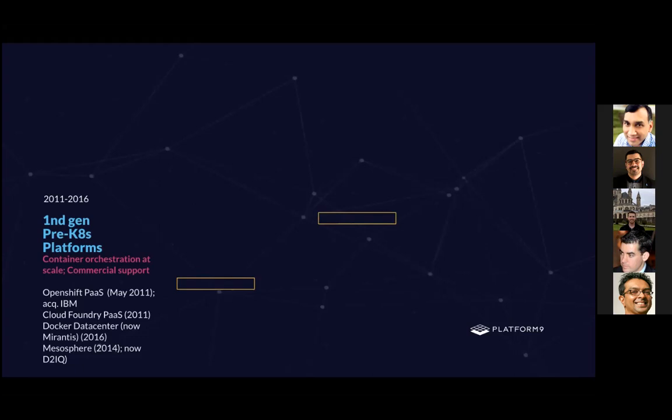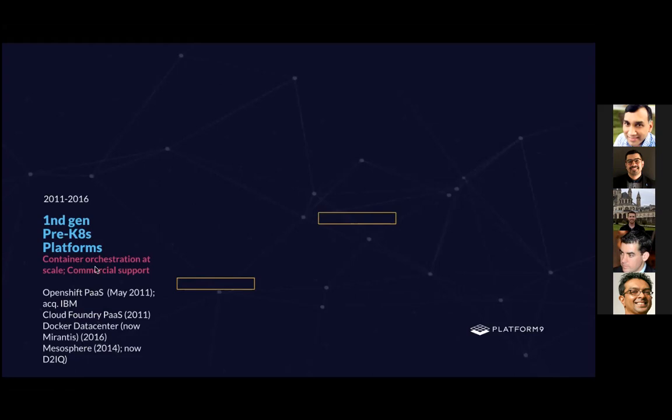In fact, they were even in IBM mainframes and Solaris operating systems. But there was container orchestration. There were platform as a service platforms, and many of you who've been around probably know Cloud Foundry. They probably know Docker orchestration. Mesos was a technology. All of these guys were focused more on the PaaS layer, if you will.